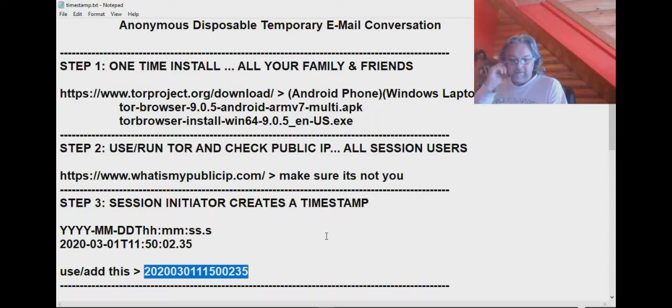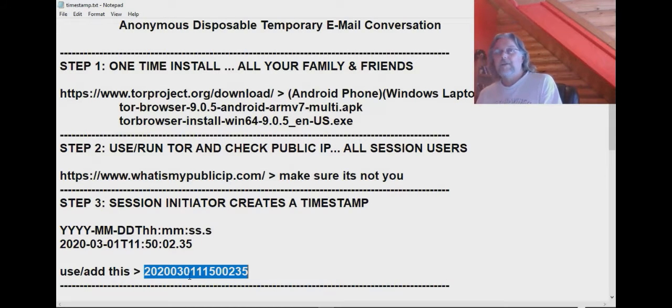Like I would say, plus, remember what I said here, this is disposable. So this is only a one-time use thing. So when you start this session, you'll never ever use this one again. You'll create a brand new one. So a timestamp is created for every session that you want to do. A totally new one, right? This is a session, and my Darren Phone is going to be the initiator.